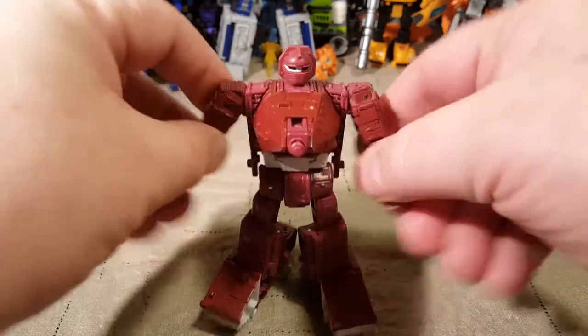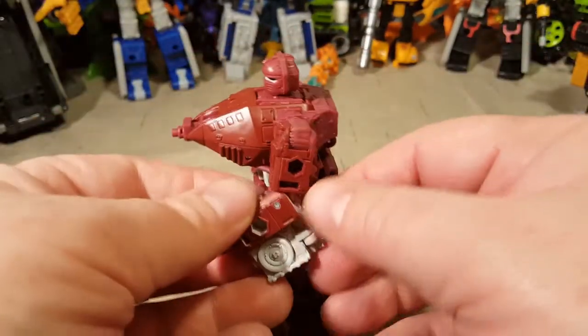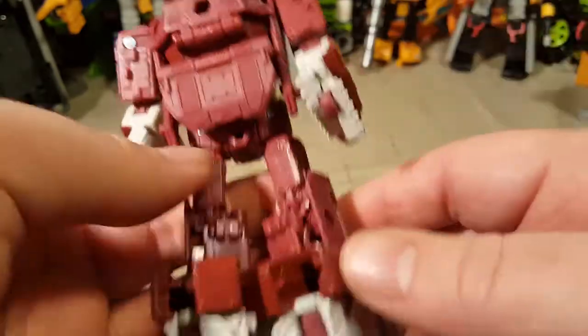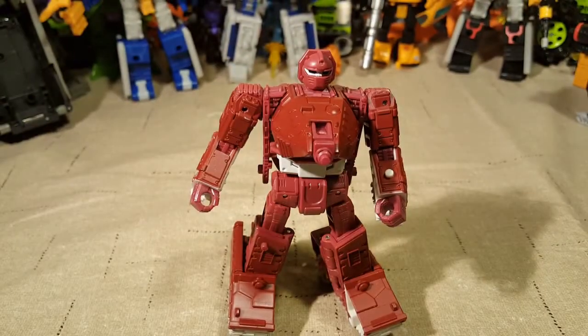Yeah, so boom. He's got all of the usual ports that the Siege and Earthrise figures have. He's got port here, port here, port here and here. A single port on the back in the center. And one on the side there, one on the side there, calf, and then 2 ports on the feet for armoring up and whatnot. So yeah, he's got lots of ports, and that's cool for the weaponizers and the fossilizers and the modulators and anything else you could peg in there.